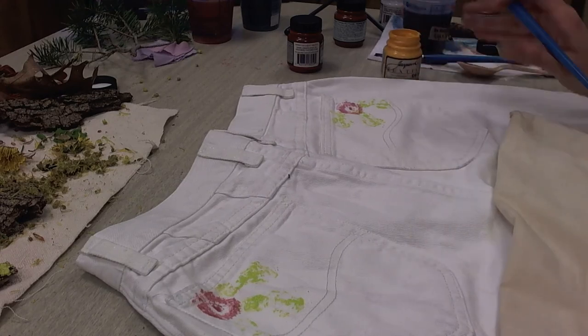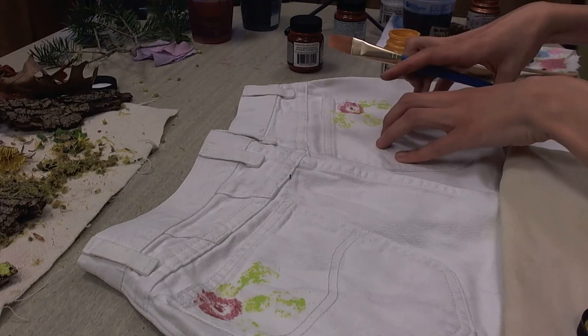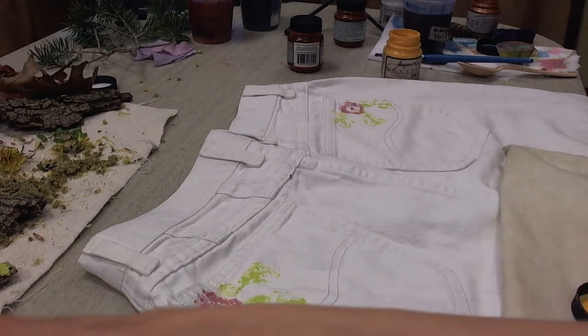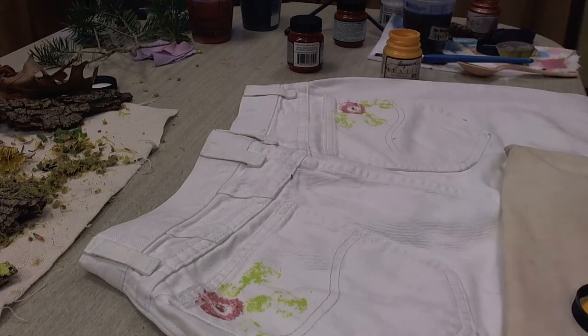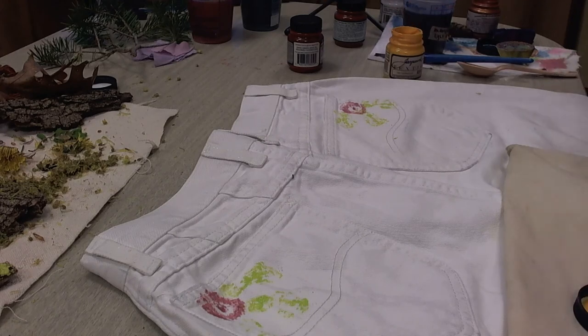Okay, what should I do? I'm thinking maybe a big cabbage print here. I'm gonna try it. But should I do blue or yellow? Oh, the blue's already showing up. I'm gonna do yellow because that's what I was doing. I'm feeling the pressure all of a sudden. Doesn't matter. I can always overdye anything.